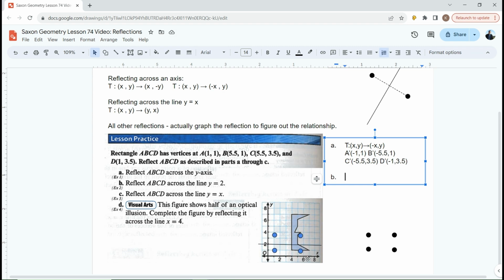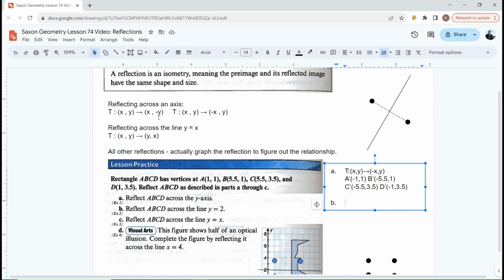All right, one quick note. I went back and I changed the markings here so that these are primes because these are actually the image points of the pre-image. So I need that extra notation there. Now for letter B, I went ahead and I plotted some points and a line on here because this is not simply reflecting across an axis like letter A was. Letter A was one of the easy reflections, okay? When I reflect across an axis, all I have to do is make something negative. It's really easy. This is not so easy.